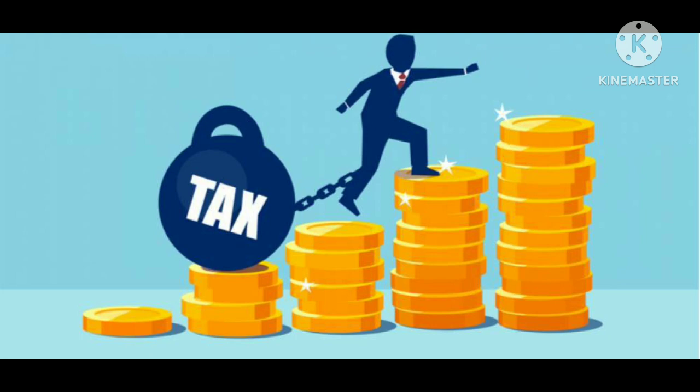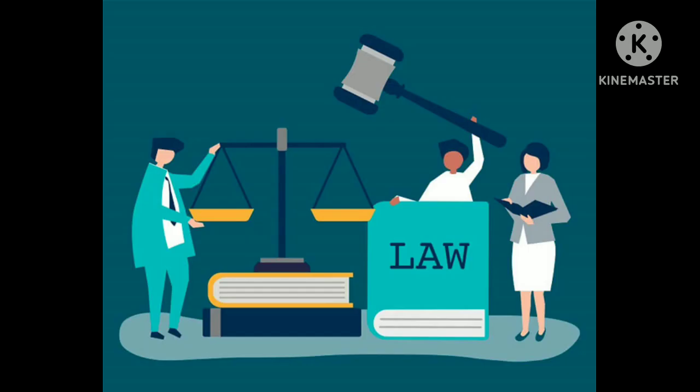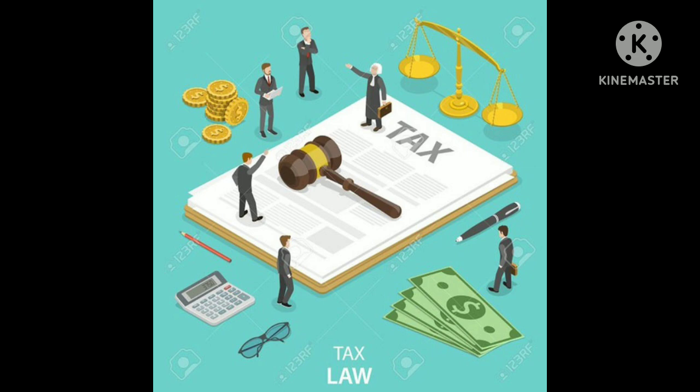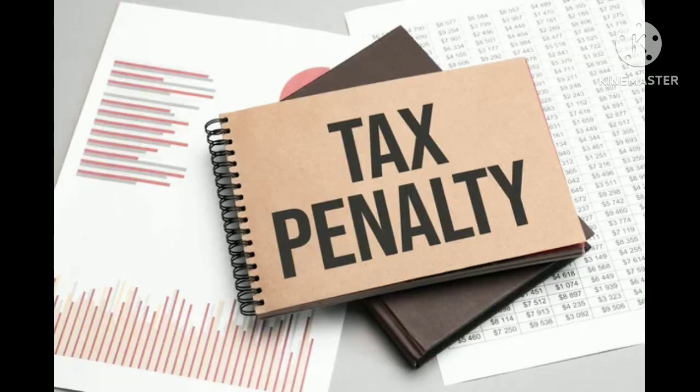12. Tax evasion penalties. Tax evasion involves deliberately evading or avoiding taxes using illegal means. If you are found guilty of tax evasion, you may face criminal charges and penalties, including fines and even imprisonment. 13. Failure to withhold penalties. If you are an employer and fail to withhold the required income tax, CPP contributions, or EI premiums from your employee's pay, you could be subject to penalties. The penalties will depend on the amount not withheld and how long the failure persists.